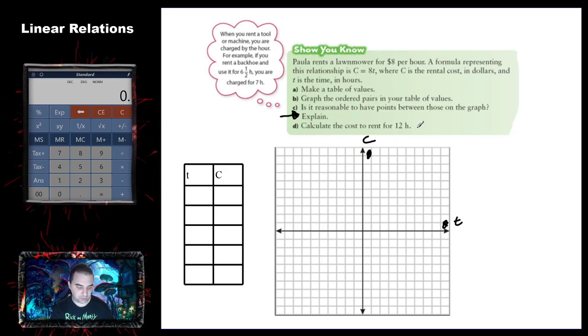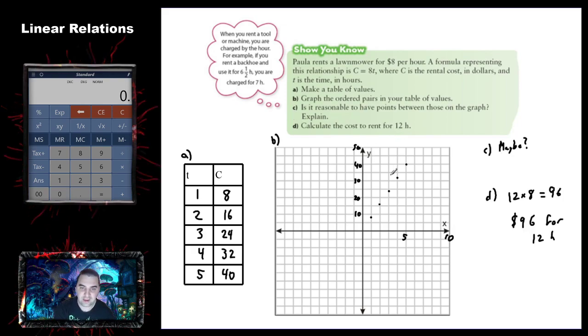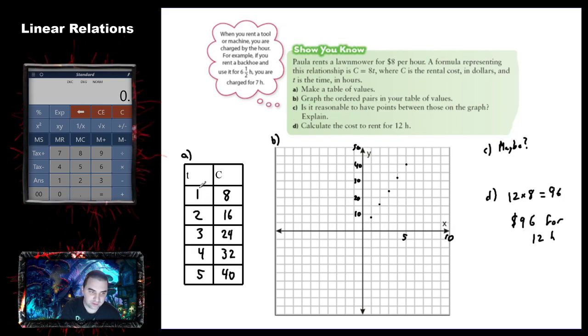Okay, you should have unpaused and tried this out yourself. And here is what I plotted. So you might have chosen different numbers. I chose 1 through 5 again, and I just put my values in my graph. I've got a line here that could be created, and I chose that each of these boxes is worth 5. So that's how I scaled it so that it would fit nicely. So table of values done.